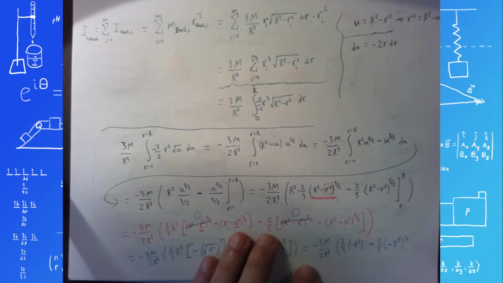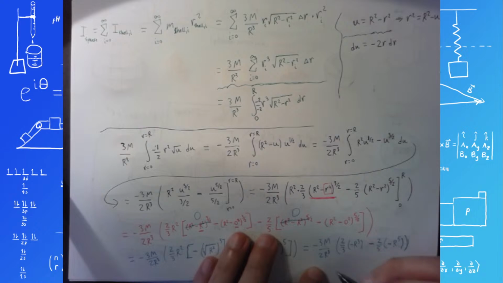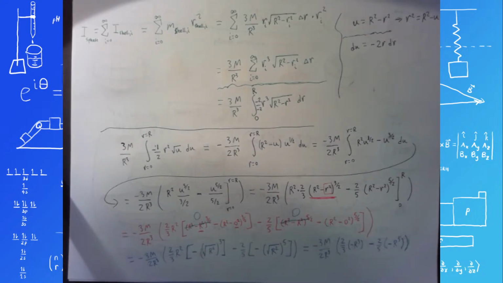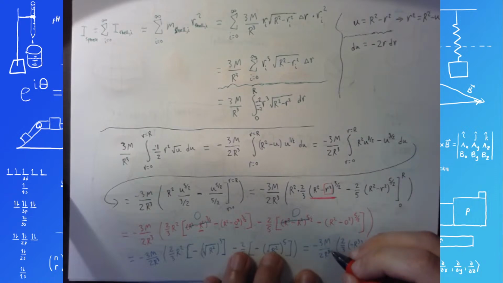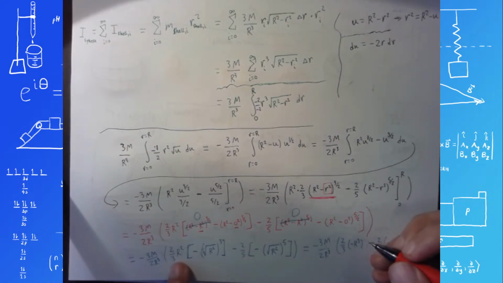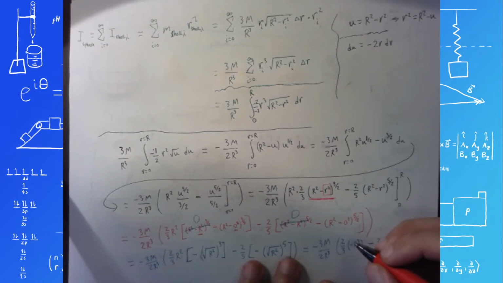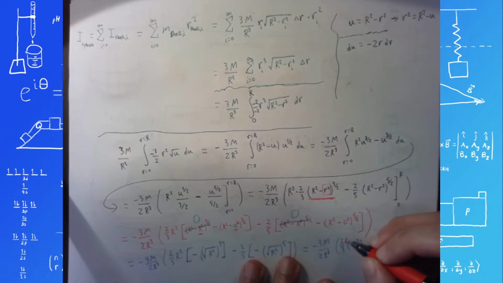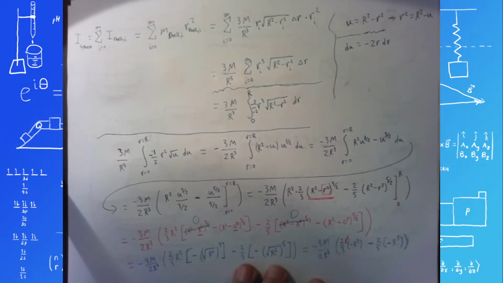Okay, well, if I distribute the 1 over big R cubed here, then wait a minute, I'm missing something. Oh, I forgot to copy this. There's supposed to be a big R squared over here. Almost forgot it. Big R squared. Okay, there we go.